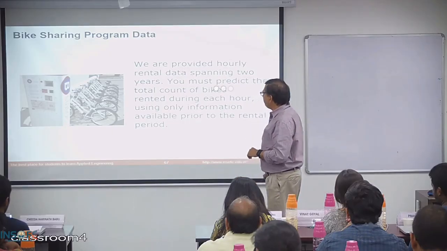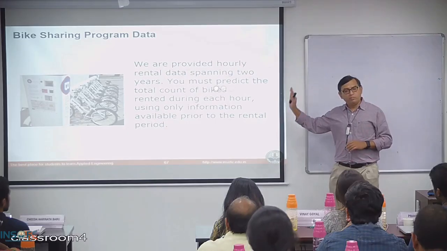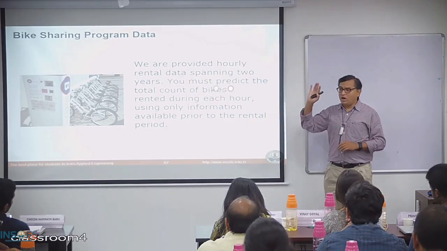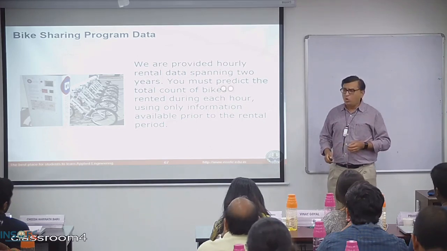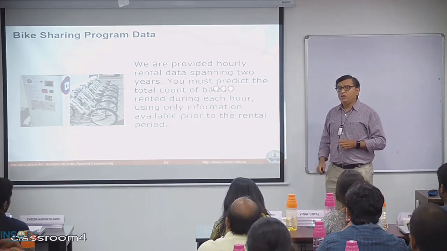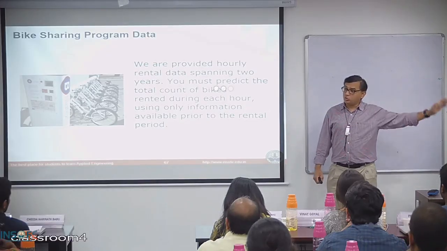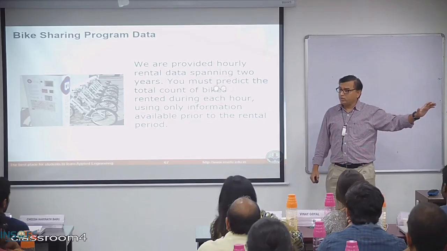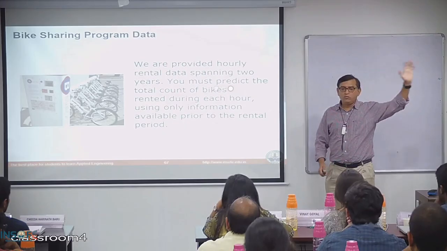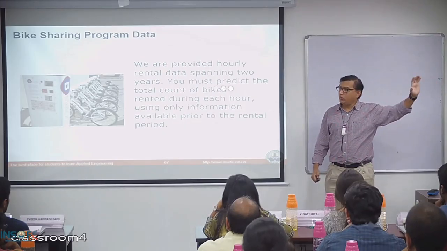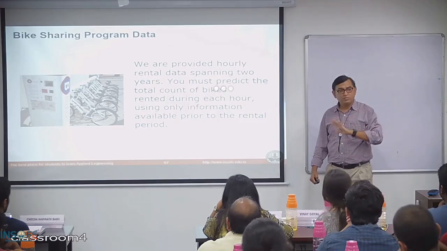So what we have is a data set from this bike share program. We have an hourly data set from this bike share program. The data set gives you a whole bunch of information, and your goal is to try and forecast the bike usage, bike requirement, given some set of independent variables. Okay. You need to forecast for any hour what is going to be the need, for how many bikes should be kept there. That's the problem statement.